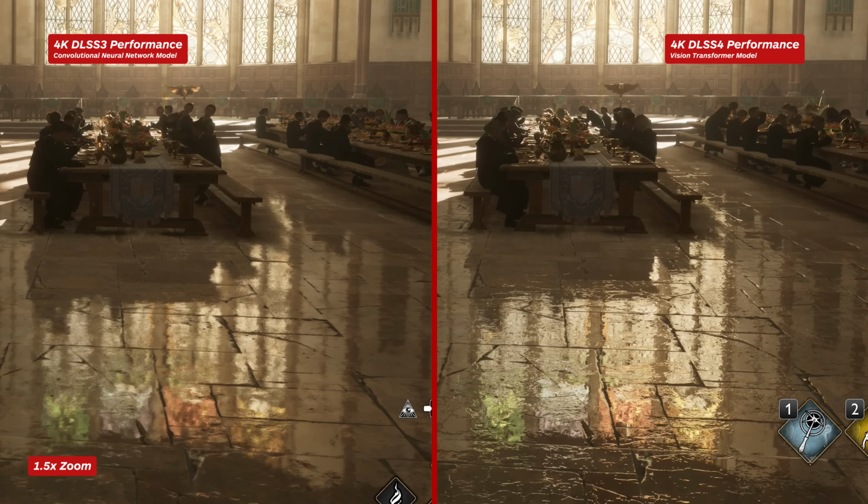And we see that across every object in the scene, including the table, the characters, and all shadows and objects now appear more stable, detailed, and overall of a higher resolution quality than they do in the previous mode, which even exceeds the native 4K version by a drastic amount. Now, much of the increase is from the ray reconstruction element, which also uses that new vision transformer model. This higher detail, clarity and stability with almost no fizzle or popping all comes from the same 1920 by 1080 base without frame generation enabled.